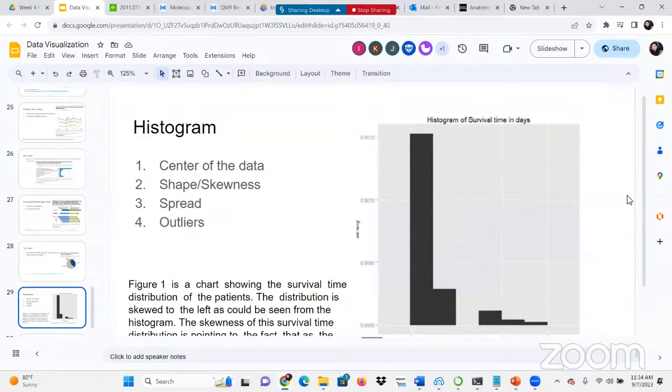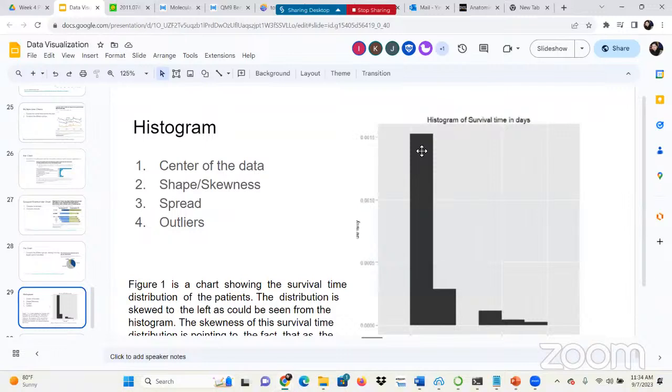And the histogram. For explaining the histogram, usually you highlight the center of the data, which means the highest bin, the one with the most frequency.